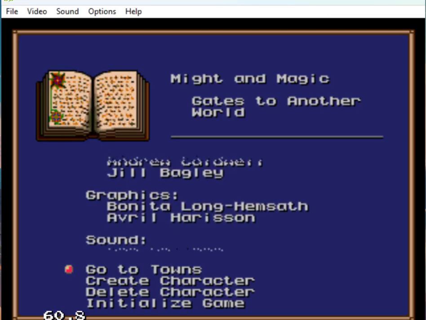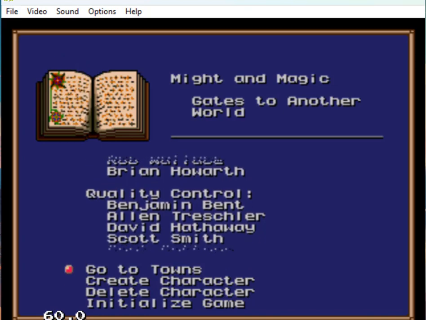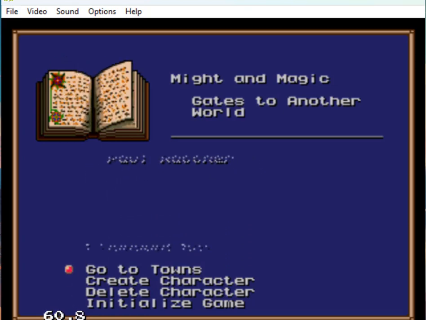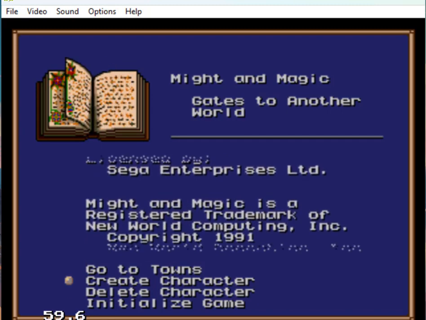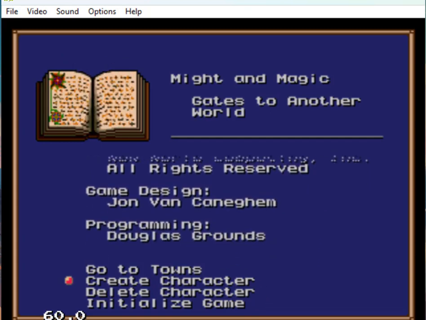Guys, today let's play Might and Magic 2, Gates to Another World, the second entry in the Might and Magic franchise. This one is for the Sega Genesis, which came out in 1991, even though the original game was released in '88. But yeah, this is the Genesis port. See, we can go to towns here.